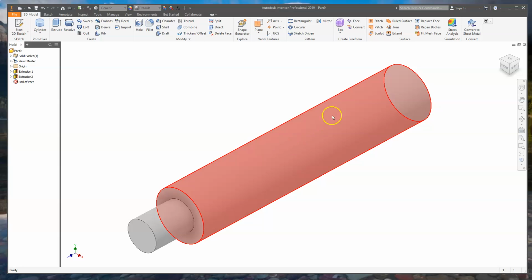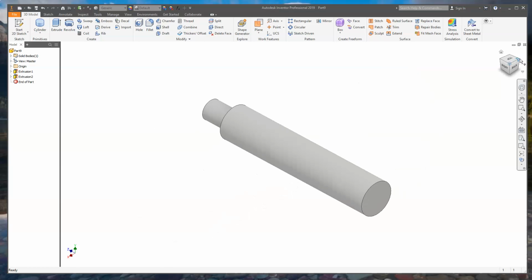All right. Now to get around to this back side, I'm going to come up here on my cube. I'm going to click on this corner. Did you see that? I can click on the corners of that cube, moves it around here.